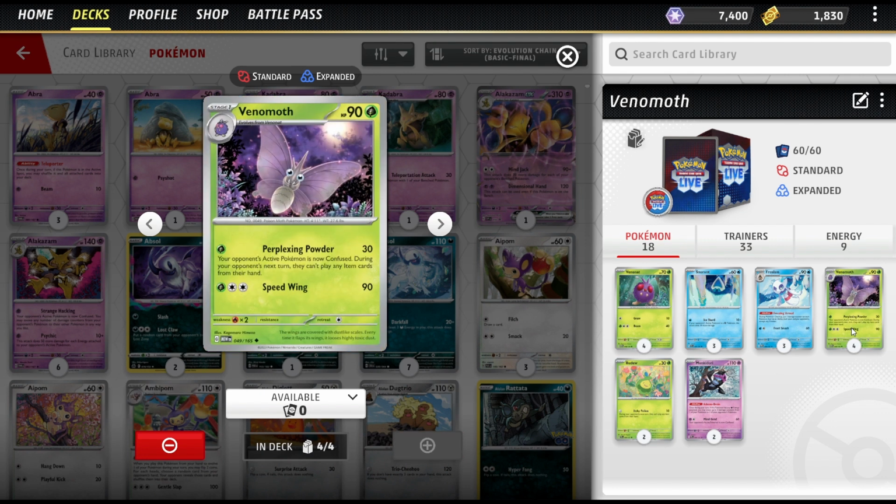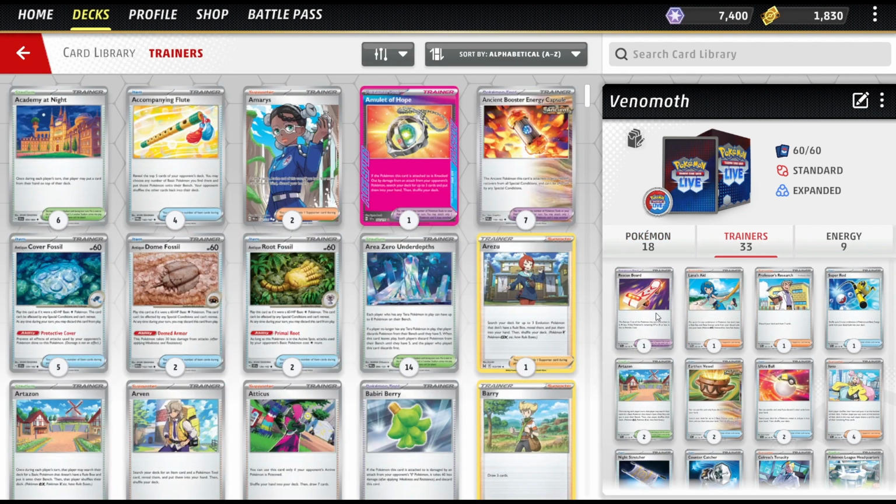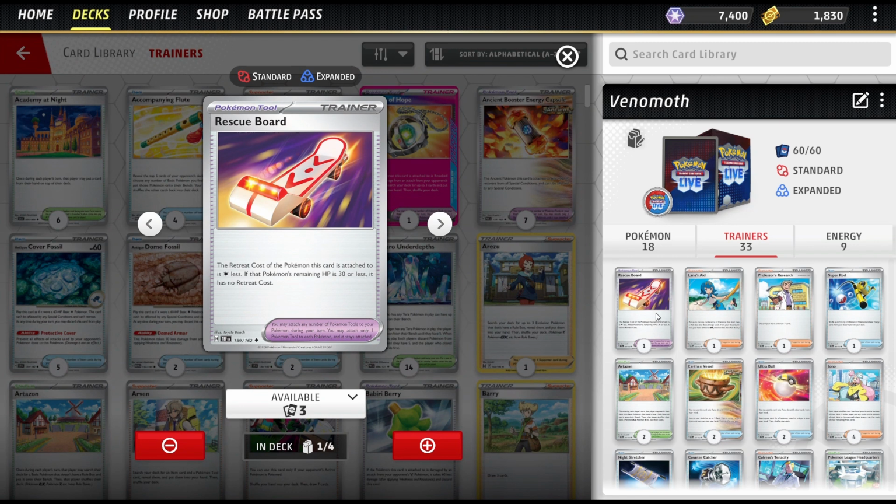And the reason I really like the Venomoth instead of just the straight Budew deck is because that added confusion can really just lock our opponent down, especially with the build that I have here personally, which will take us into trainers. We got 1 copy of Rescue Board for resets. More times than not, this goes on a Froslass.